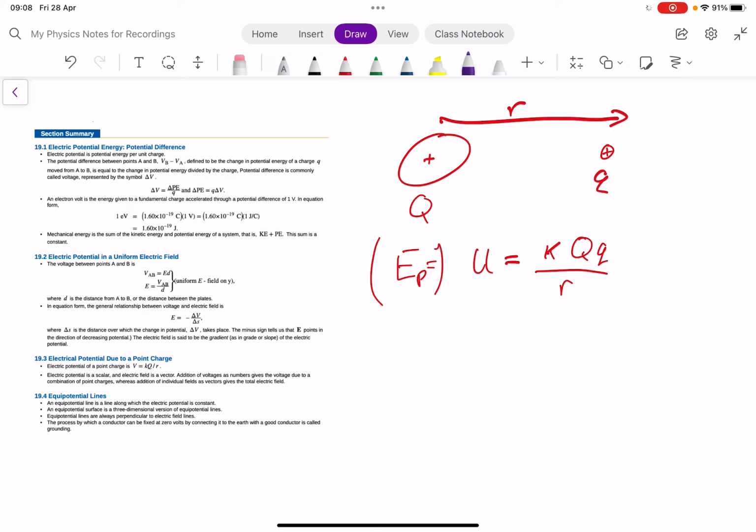So this is where you've got a charge, Q, and we're interested in the potential at a point in space a certain distance away from that charge. This has a potential. Now, the same thing exists for gravitational potential, but it's an idea that people are much less familiar with. So it is a little bit like the first two equations that we looked at.